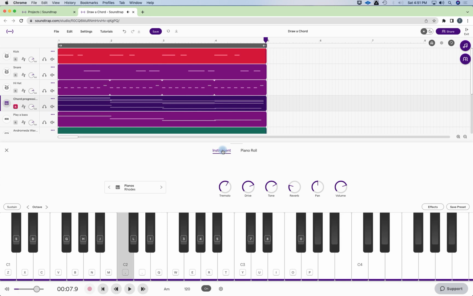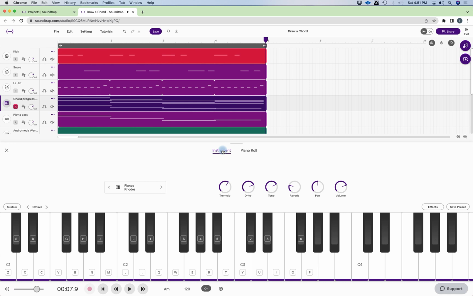There it is. So we start on C. We built a C triad. We went to the G. We built a G triad. We went to an E minor, and we're sticking within the key. That's why it's a minor key, minor chord here. And then we went to an F. All right? Now, we don't have to just play those 3 notes. Let's just try to make it more interesting.